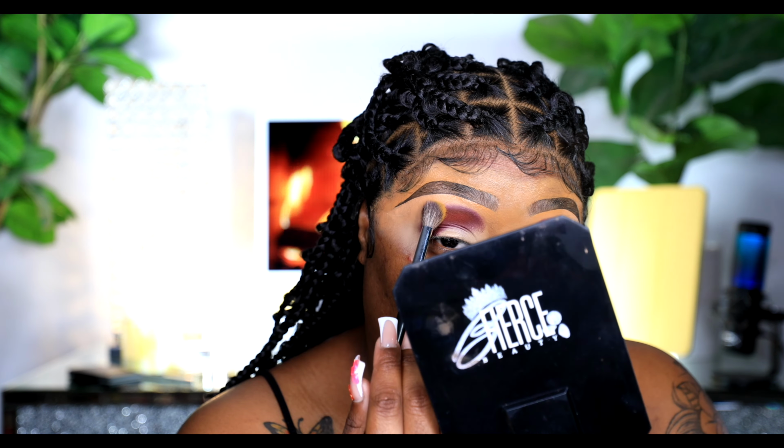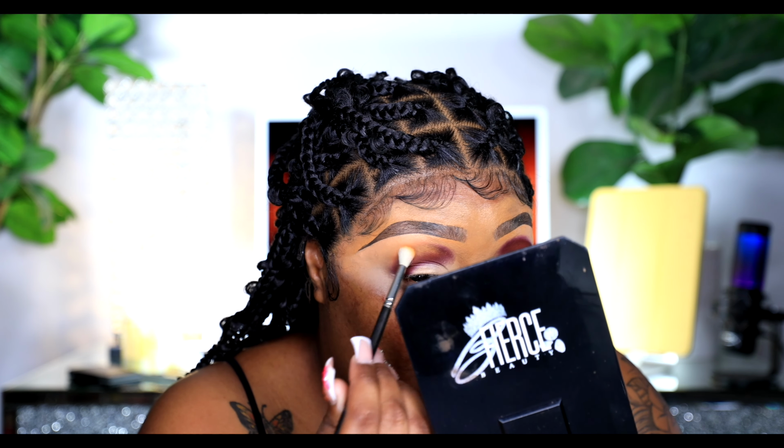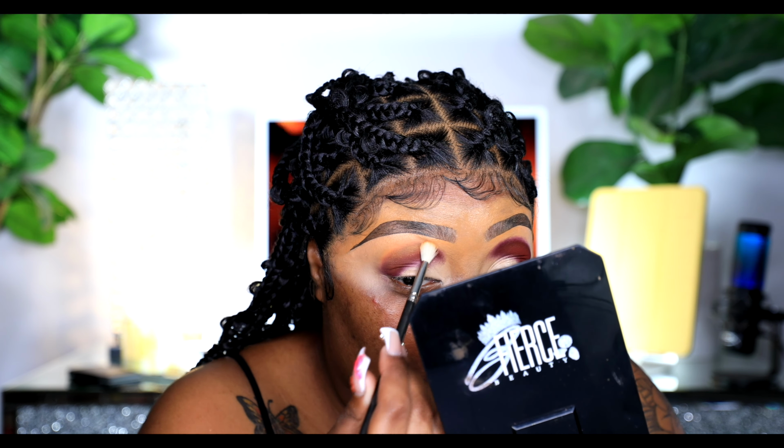So I did go ahead and, first of all, use this fluffy brush at first. It wasn't going on right. I don't know why, but I did go ahead and switch my brush. And it kind of was coming on right. I don't know if I'm using too much shadow or the shadow is just not blending right, you know. So I had to pick up multiple and tap off the excess. I switched my brush, so I'm now using a Morphe, a MAC 221 brush.